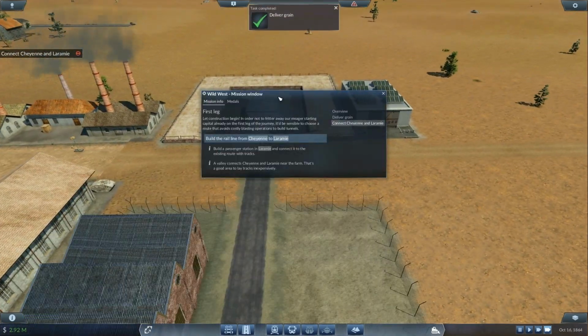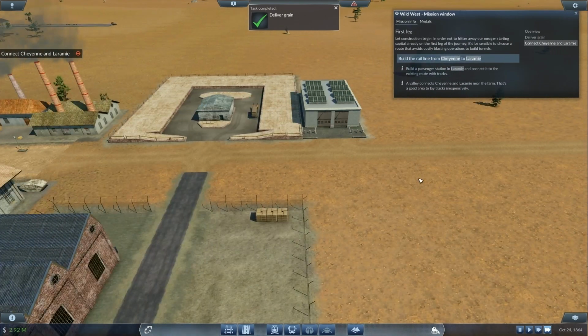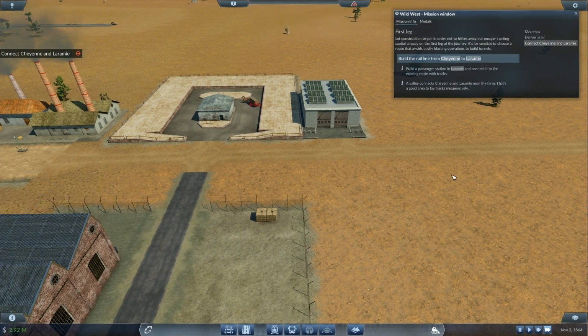Oh, here we go. In order not to fritter away our meager starting capital already on the first leg of the journey, it'd be sensible to choose a route that avoids costly blasting operations to build tunnels. All right, so we need to build a rail line from Cheyenne to Laramie, build a passenger station in Laramie, and connect it to an existing route with tracks. A valley connects Cheyenne and Laramie near the farm. It's a good place to lay tracks inexpensively.